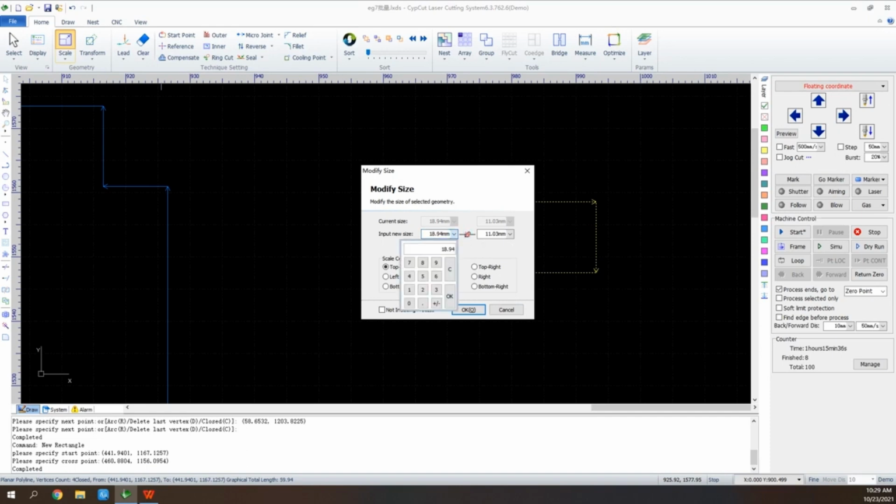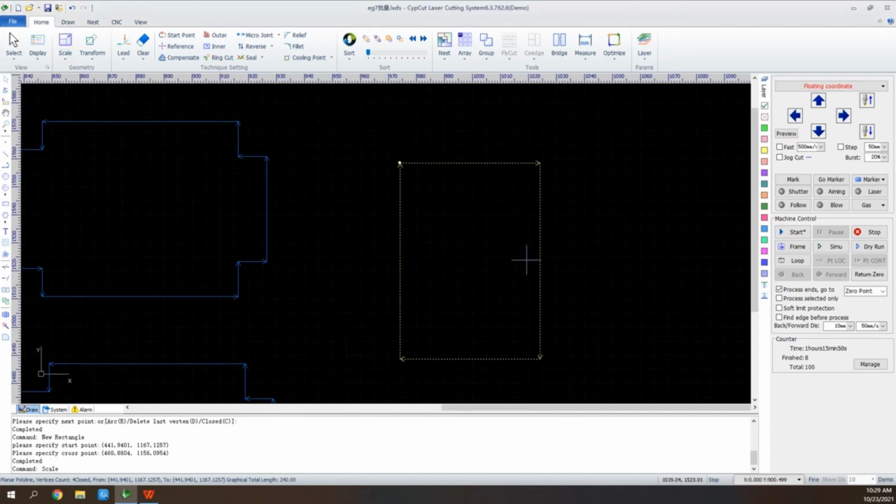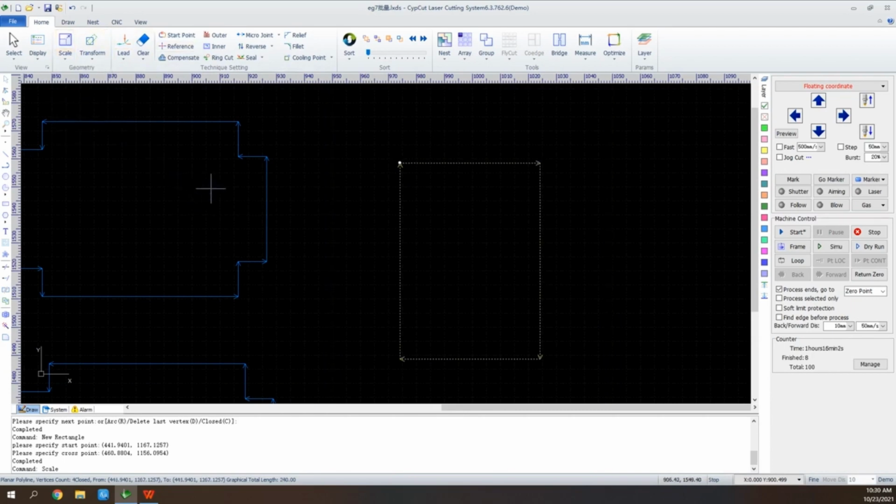Say we want a rectangle of 50 times 70. Input the dimensions here, and we will get a new one. Quickly modifying the graphic size can be realized as well: 2 times bigger, half times smaller.